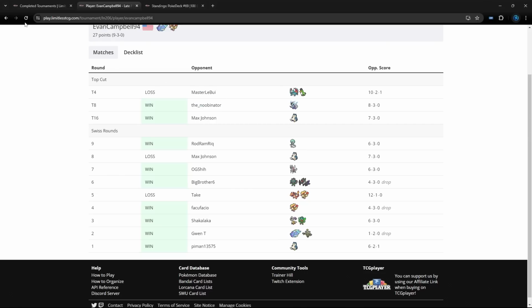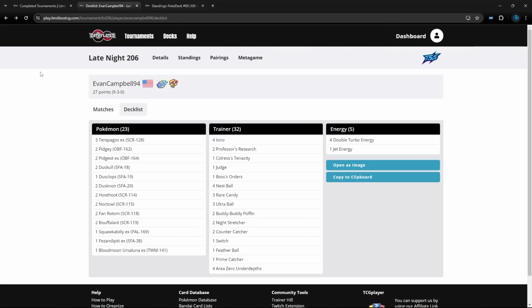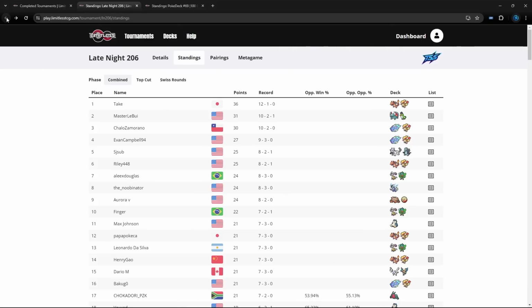So I think both of these lost to Charizard, which is definitely a concern. Like I said, I don't think the Bouffalon helps against Charizard or against Raging Bolt. I think just more Dusknoir would be better against those matchups.